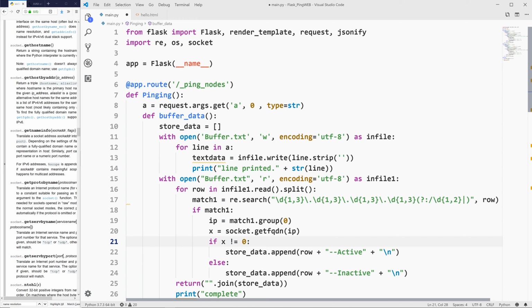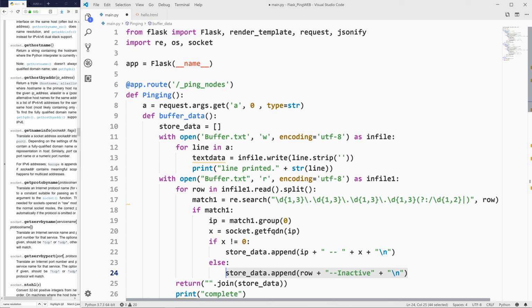If the value is more than 0 in the form of data, IP address, and let's give some space, then print the value it has, then go to the next line. The output would be the IP address we have given, some delimiter, and then the result. If it has a name, it gives the name. If not, it gives the IP address itself.